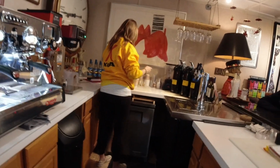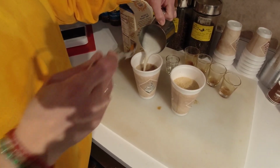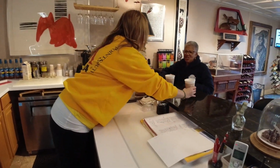That is just cool. Hazelnut lattes. Thank you, Jessica. You're welcome. Okay, we just had freshly made hazelnut lattes. Very, very good. At the KOA. Isn't that cool? We've never done this before, never been to a KOA where they have a real coffee maker or espresso machine, and it was very good.